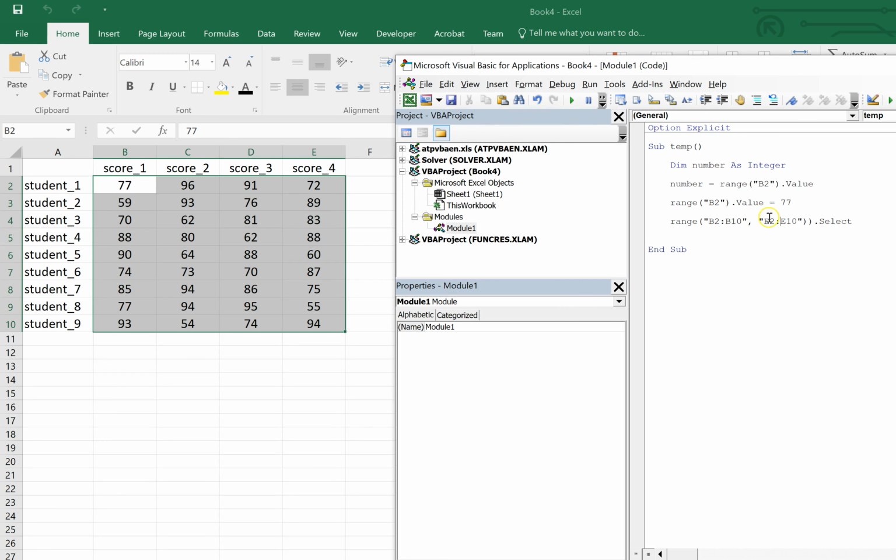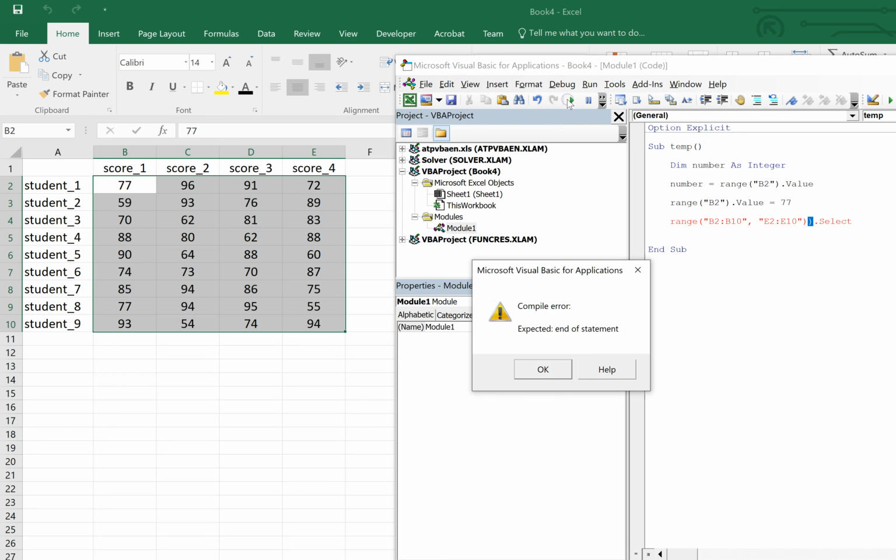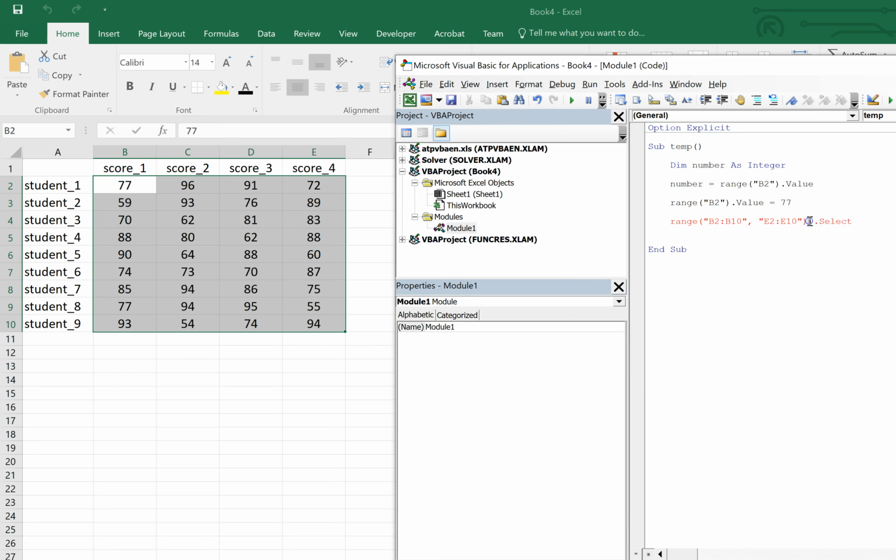And logically, that looks like that might just select this column and this column, right? That's what it looks like we want to do. But when we run it, that doesn't work. Well, we got a compile error because I've got an extra parenthesis. We can get rid of that so we don't have a compile error. But the point is this whole area stayed selected.